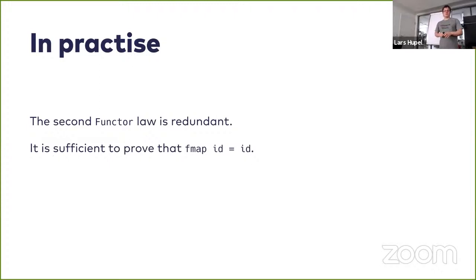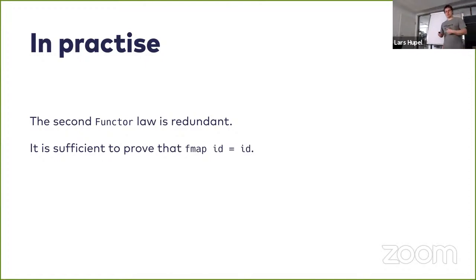In practice, there's some really profound things that we can also do. There's a really interesting blog post by David Kuchen. He's also around today. He's organizing this thing. And there he proved that the second functor law is actually redundant. So functors, as we think of them in Haskell, have two laws. The first is the identity law, and the second is the composition law. And it actually turns out that if you have proved the identity law, you get the composition law for free.